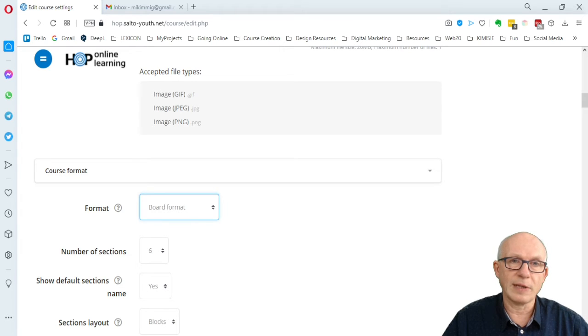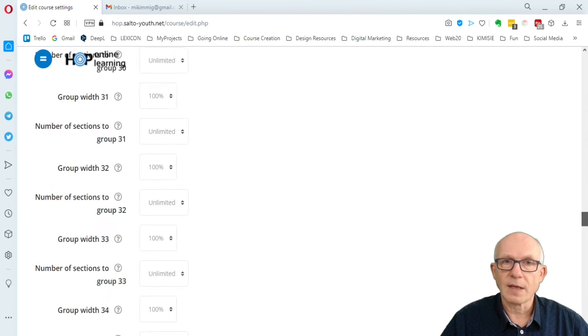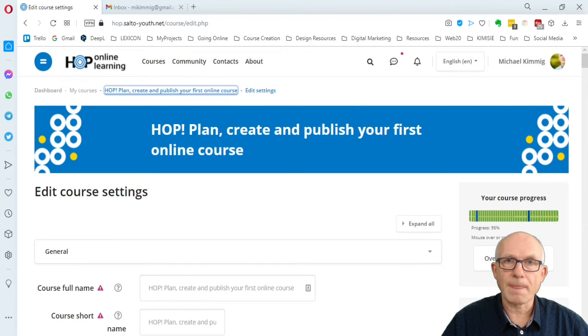Most common is probably the topics format or the weekly format. The topics format displays just one by one the topics from 1 to 5, 1 to 9 in order. The weekly format displays the topics according to how many modules or how much content you would like to deliver each week to the participants. So this is about this.